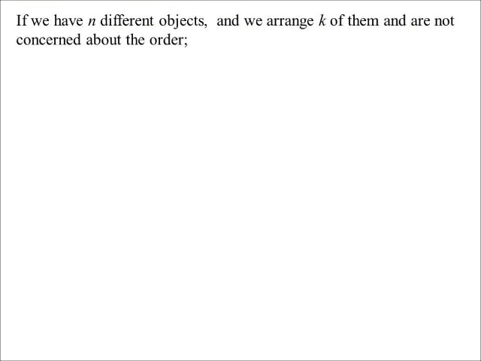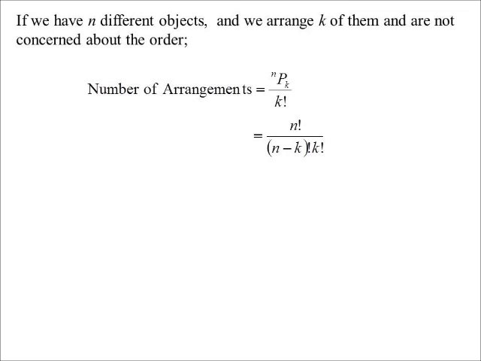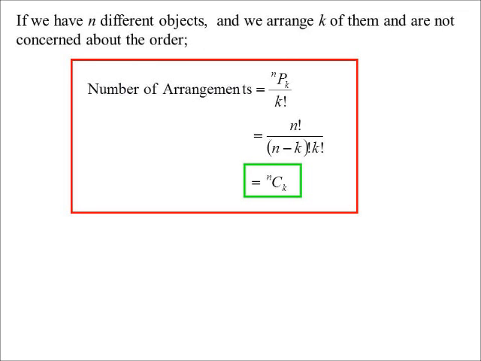All right, so to generalize that, if I've got n objects, I'm going to arrange k of them, not worried about the order. So it's the number of permutations divided by k factorial. Now, if I turn that into factorial notation, something interesting happens. We get n factorial over (n minus k) factorial times k factorial. Look at the 2 numbers on the bottom. I've got n minus k and k, which adds up to give n. So that's what we call a combination. nCk is the notation we have for that one.